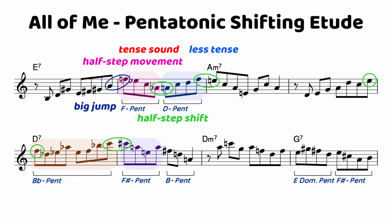From that F sharp minor pentatonic, we are then able to shift into that B minor pentatonic, which highlights a lot more of that inside sound. It highlights a lot more of that D7, so we can use that as our release.